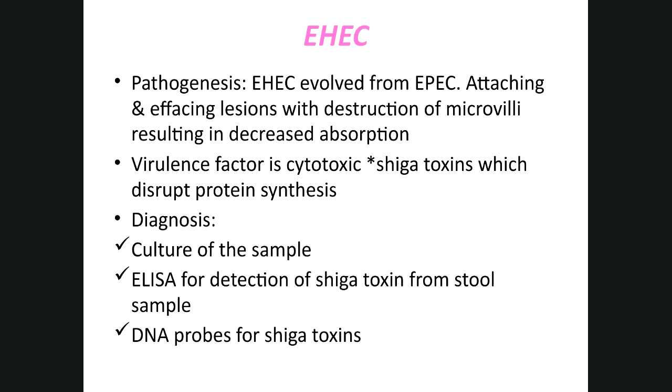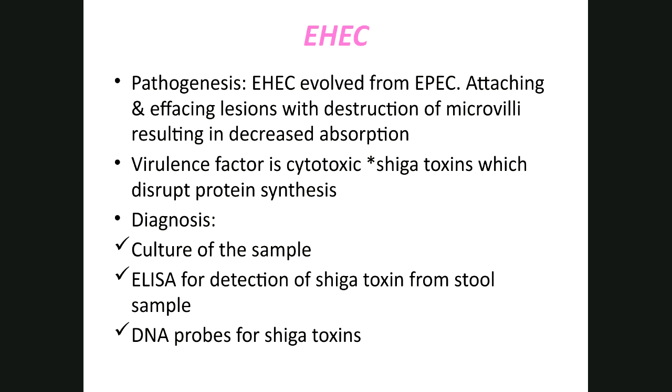How would you diagnose infection? You can do a stool culture examination, and if you find Escherichia coli inside, you can culture it on sorbitol agar, and you will find that this organism will not ferment sorbitol, and from there you can detect that this is E. coli, which is different from the other E. colis. So this is enterohemorrhagic E. coli. Then you can use serological methods like ELISA for the detection of the Shiga toxin in the stool, not the organism, but the Shiga toxin in the stool.